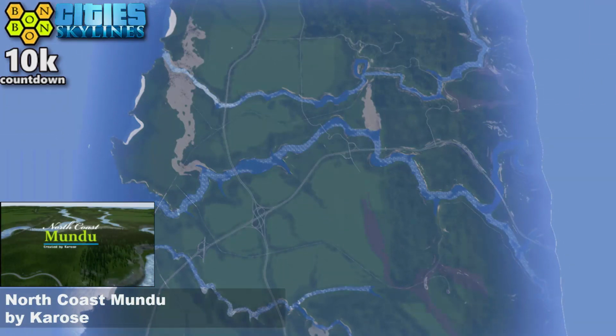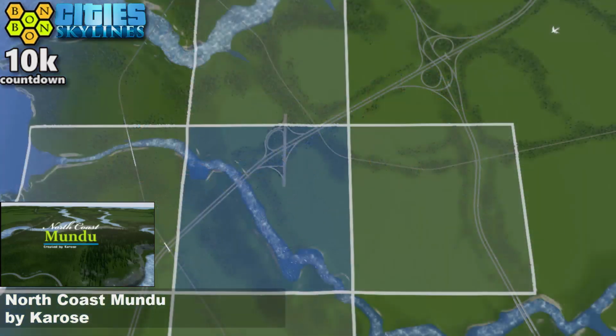Today's map is North Coast Mundu by Karose. Will this Mundu be a map to want to, or a map that you'll want to undo? I've been practicing that all day.